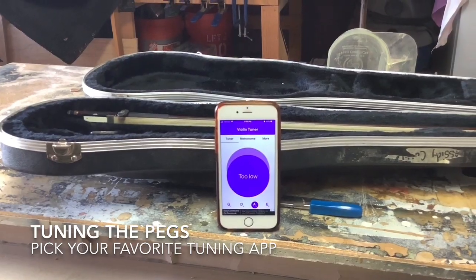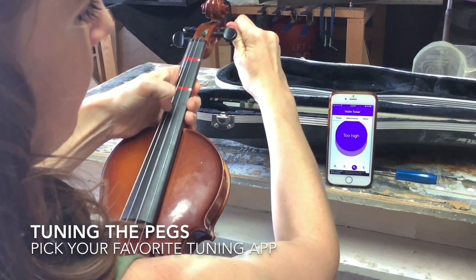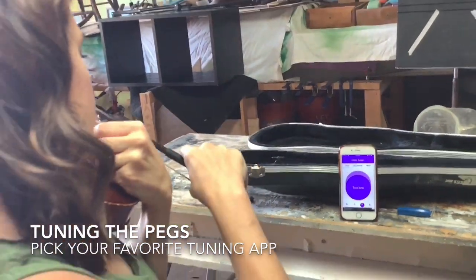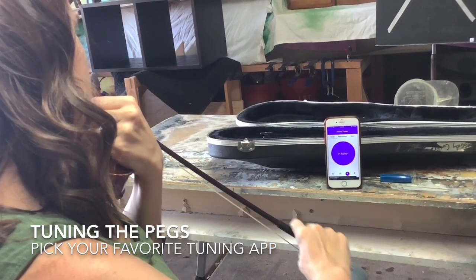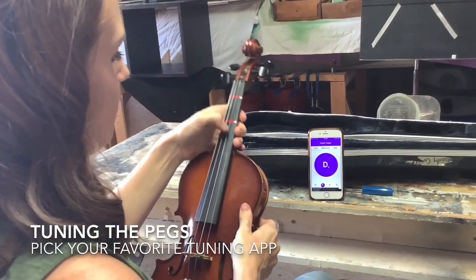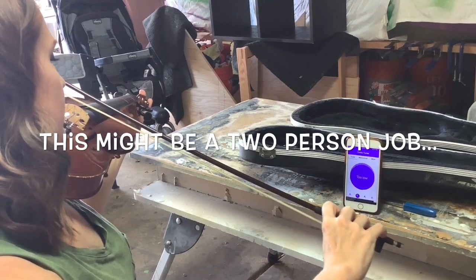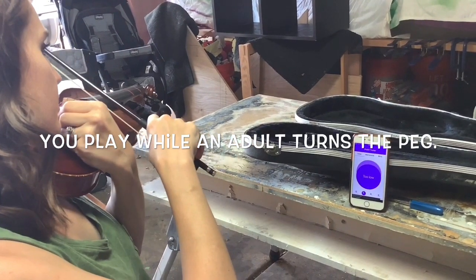You're too high. Oh, you're too low. All right, here we go. I'm going to use the peg for this because it's way out of tune. It says it's in... I'm going to get the bow. That one's in tune. Let's go to the D. I'm gonna play the D. Says it's in tune.